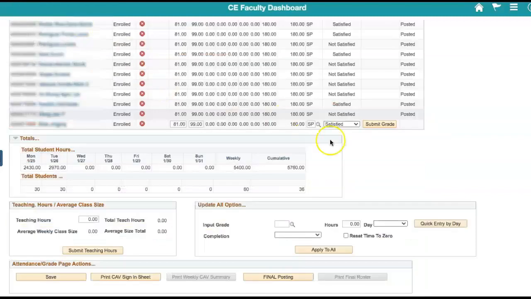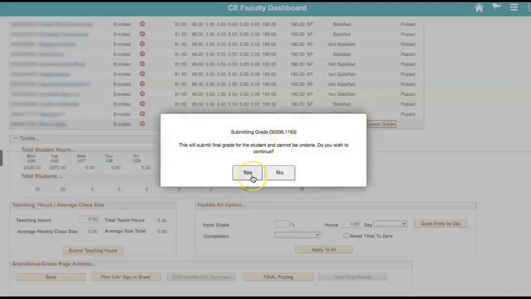The last thing you'll need to do on your roster is submit a grade for each individual student. So you'll go down the line and click the yellow Submit Grade button until each student shows up as posted. So I'll click Submit Grade here. You'll have to select Yes to confirm.